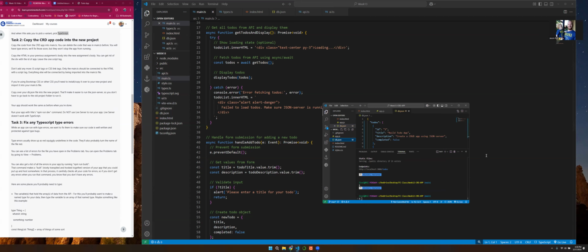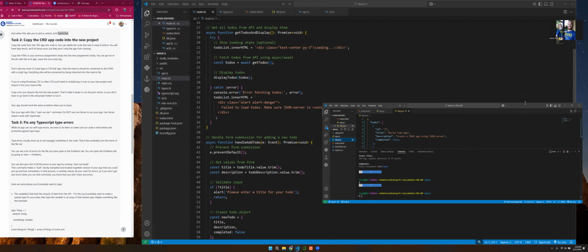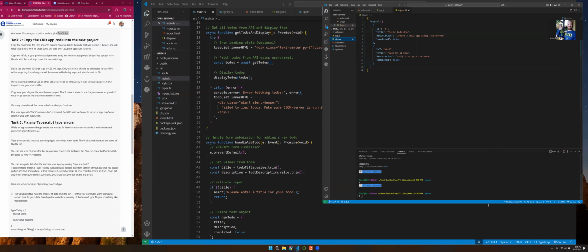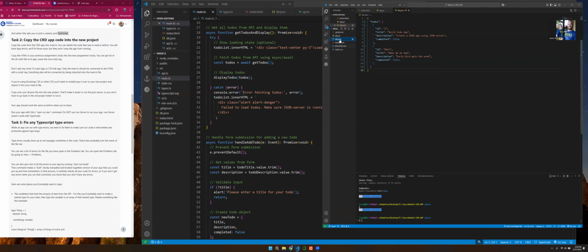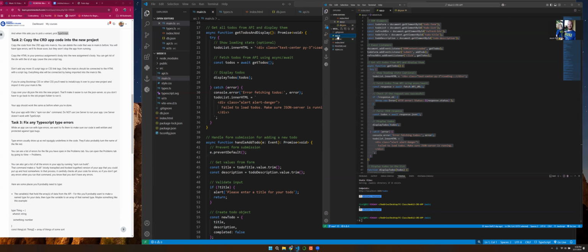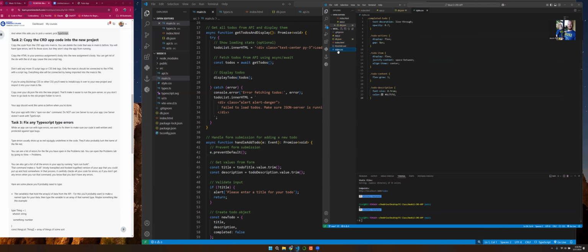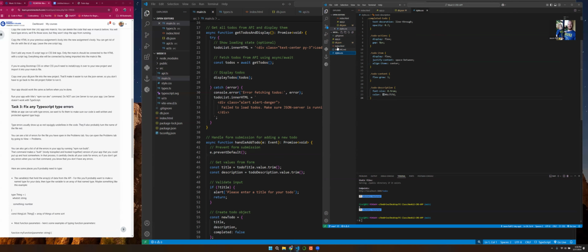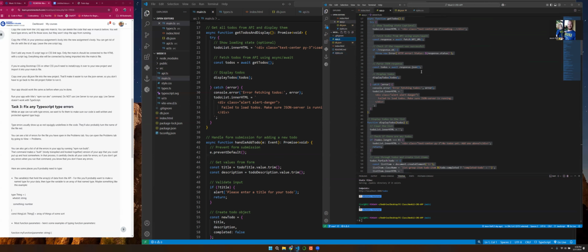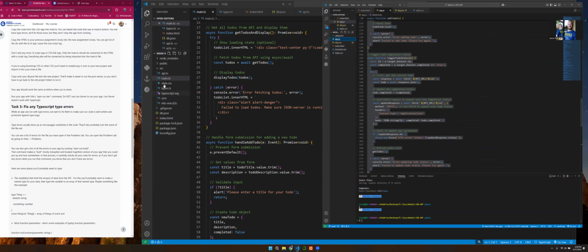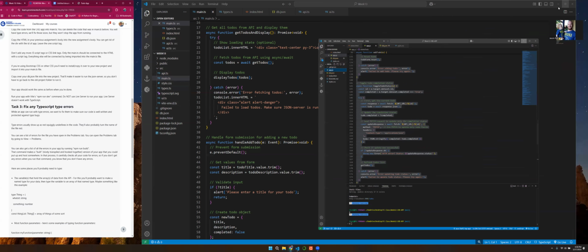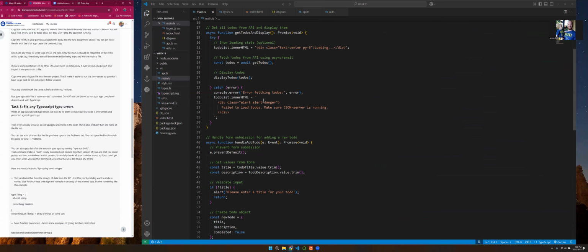I have the week 12 app here too, just so we can look at that as we're going through this, because I think it's kind of interesting what we ended up doing here. So here's the week 12 app. This is our CRD app. You can see we just have our app.js file, our index HTML, our database there, and then our styles. So 1, 2, 3, 4, 5 files. So I uploaded everything from our app.js, this long bit of code here, into our main.ts. And that produced 9 TypeScript errors.